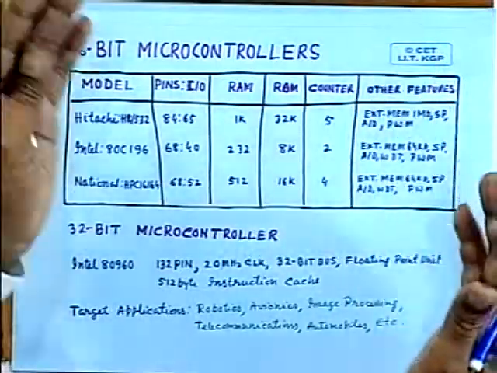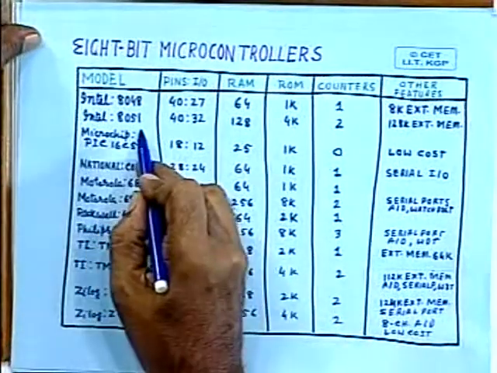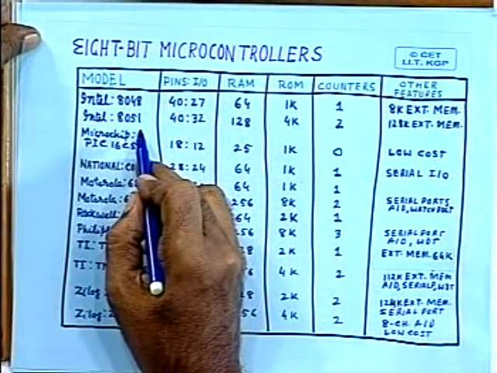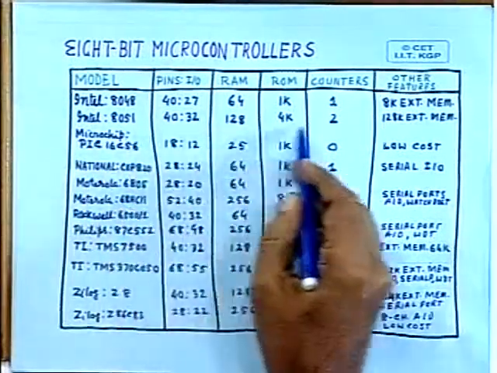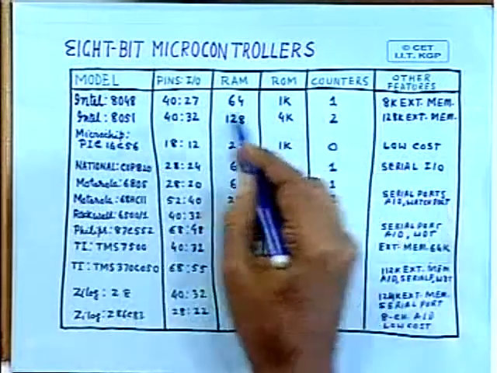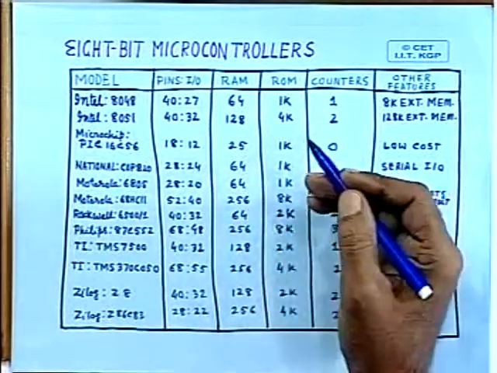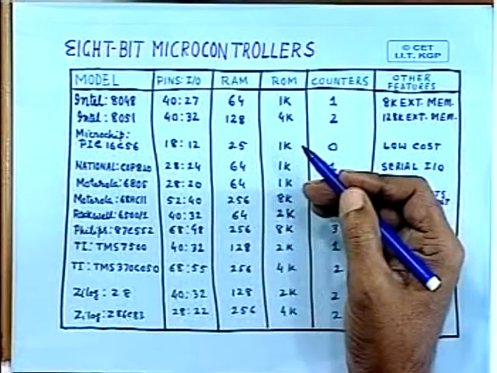However, we cannot discuss everything in this class. So we shall concentrate on the most popular 8-bit microcontroller. And you will see this 8-bit microcontroller, Intel 8051. This one is the most widely used, very popular microcontroller. We shall discuss in detail about this microcontroller, how you can design systems around this microcontroller. All these things we shall discuss in the subsequent lectures.